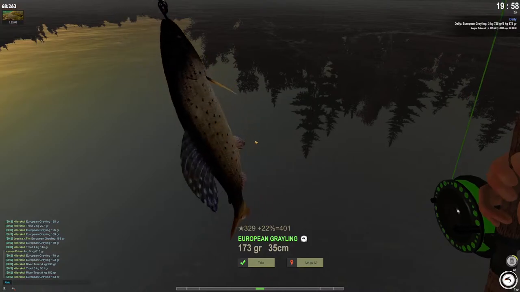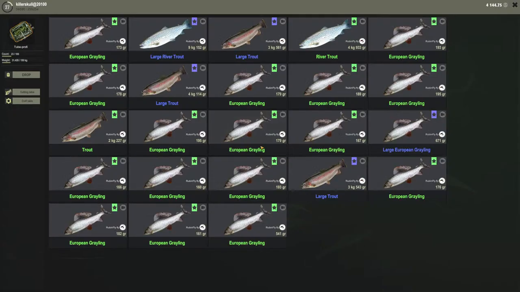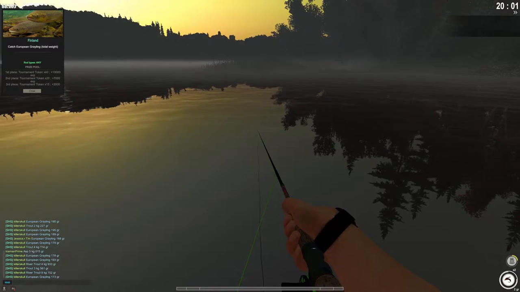That is a European grayling. Yes. Oh yeah. Sweet. Look at that. Look at the money we have now. 4 grand. Oh, that's beautiful. Let me see what this competition is. Catch European grayling total weight.